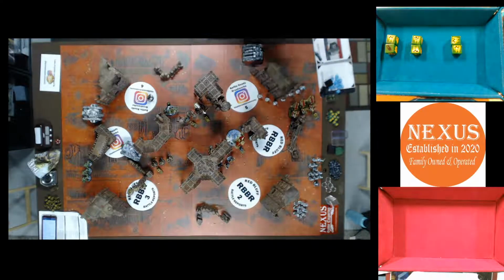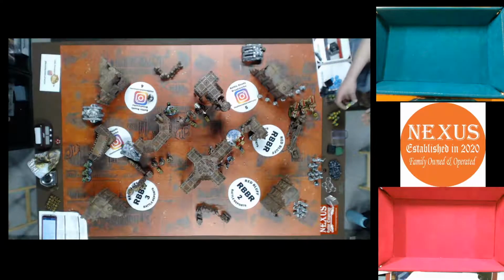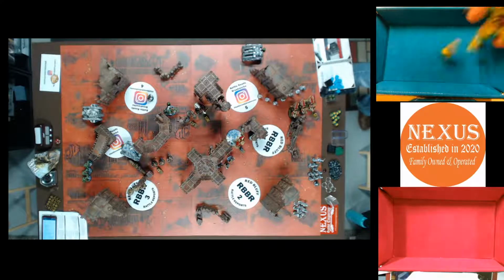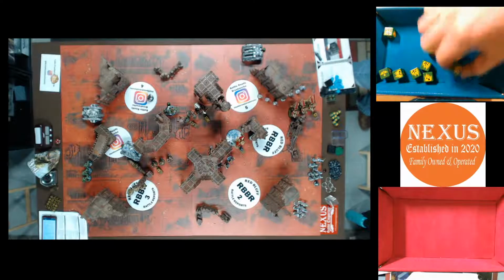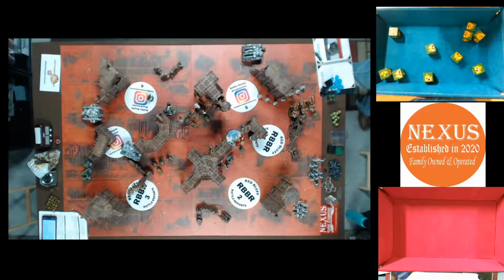That costs me 1 command point to do that. So I'm down to 1. No, that's it. 3, 6, 9, 10. Here we go. 4+ will cause mortal wounds in addition to normal damage. And I need 5s to wound you. So 4s cause mortal wounds. So 1, 2, 3. I did get the max cap on that. So 3 mortal wounds.